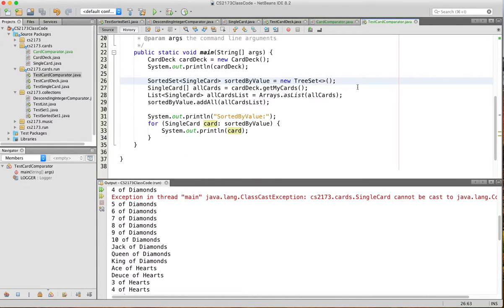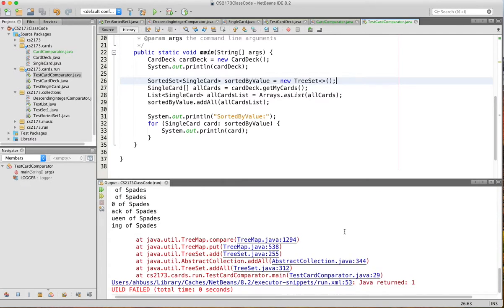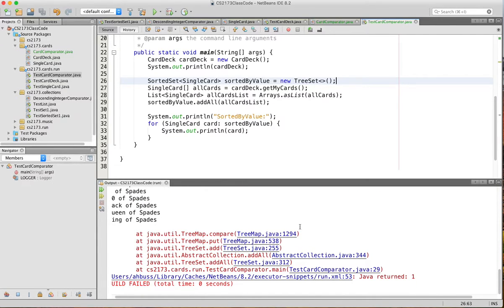I wrote this comparator, but I didn't tell my tree set about it. If I just instantiate a tree set without anything, it's going to expect comparables. By default, it says, okay, you didn't give me a comparator, so I'm going to assume you're putting stuff in here that belongs, and it belongs if it's comparable. And so I'm going to cast it to a comparable.